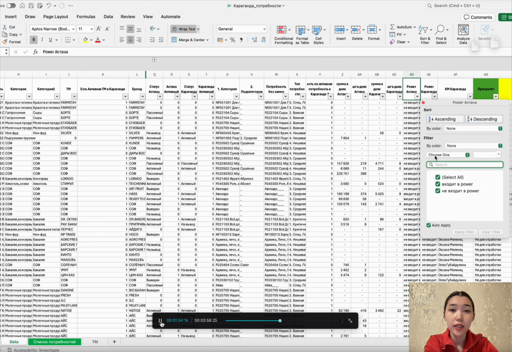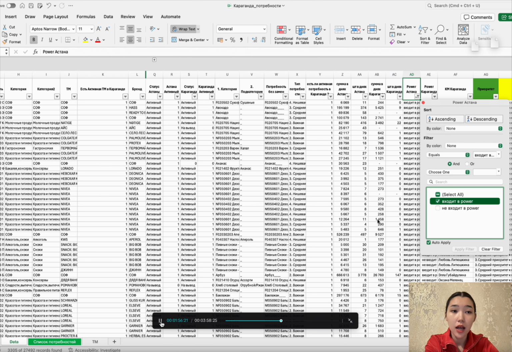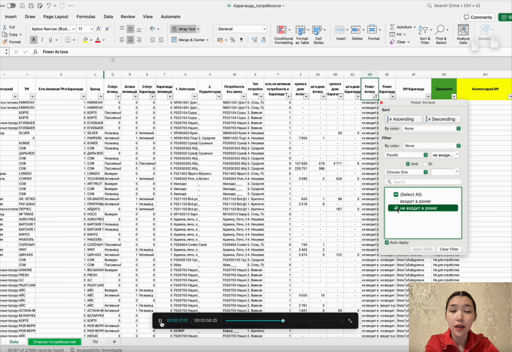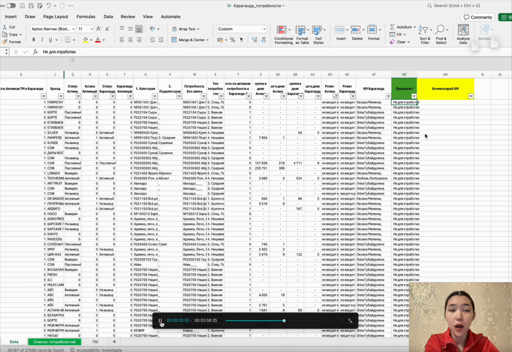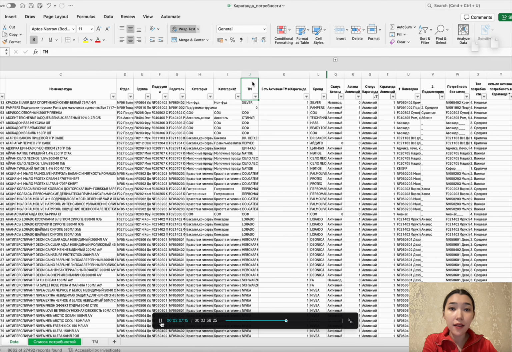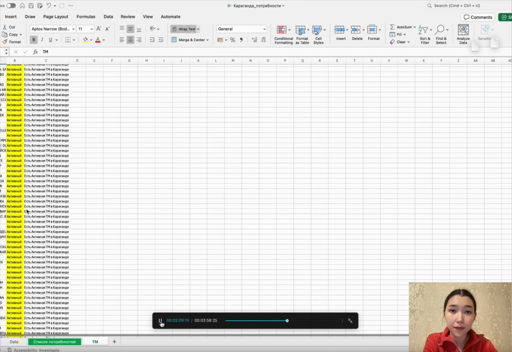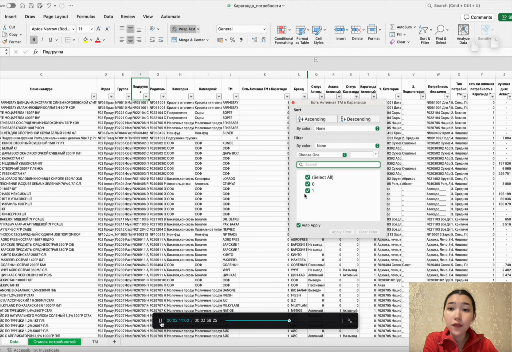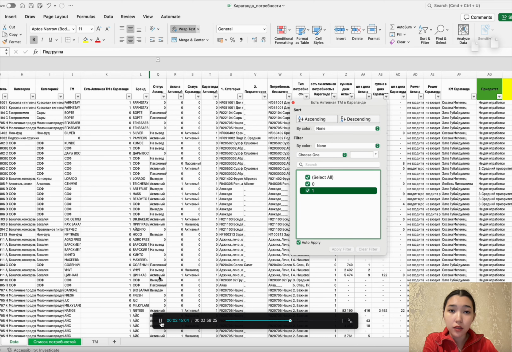Then I divided all the SKUs into two groups: those that belong to Power and those that don't. For the ones outside Power, I added a note in the priority column saying not for action. Next, I kept only Power SKUs from Astana and filtered the rows where the status in Karaganda is active. On another list, I listed all the brands that are already active in Karaganda. Then I created a new column to show whether this brand exists in Karaganda. If yes, I mark 1. If no, I mark 0.